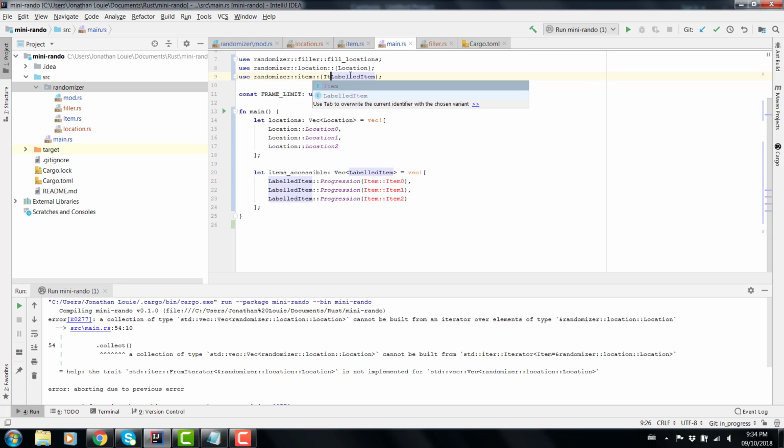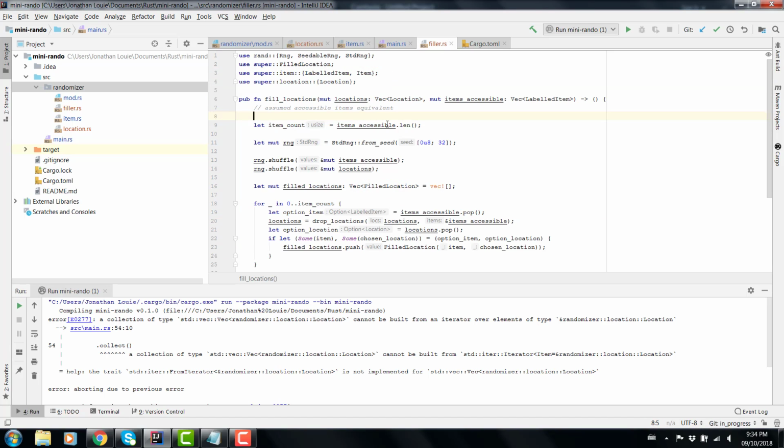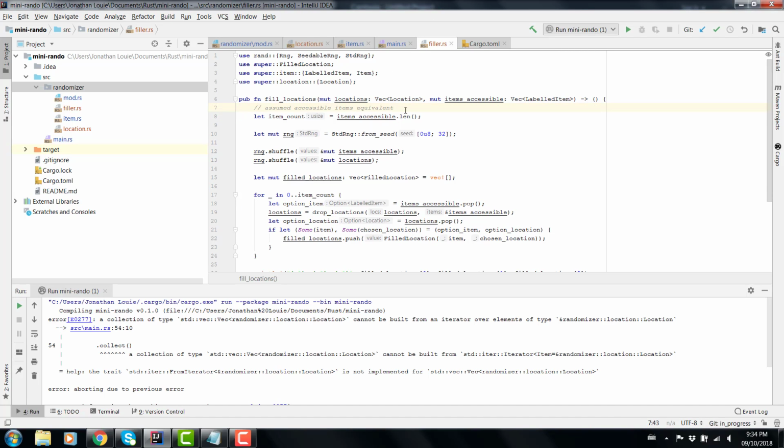So, moving all these use statements probably wasn't a smart idea, but oh well. Now I know better. I mean, I knew I was going to be moving stuff around, so that was kind of silly. Gotta be honest.